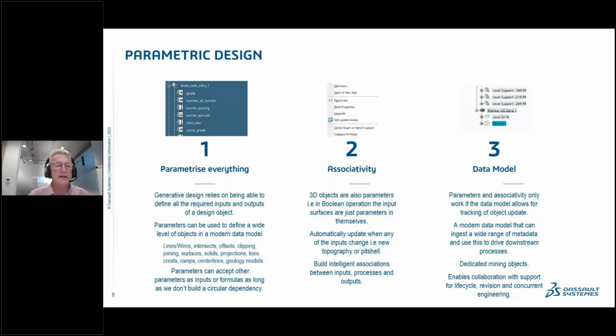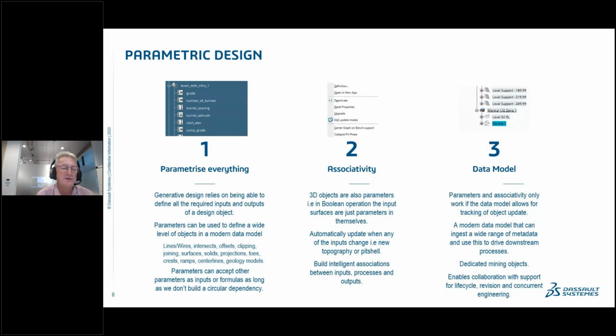And all of those things are parameters which are input into the design and are then used to control the design.